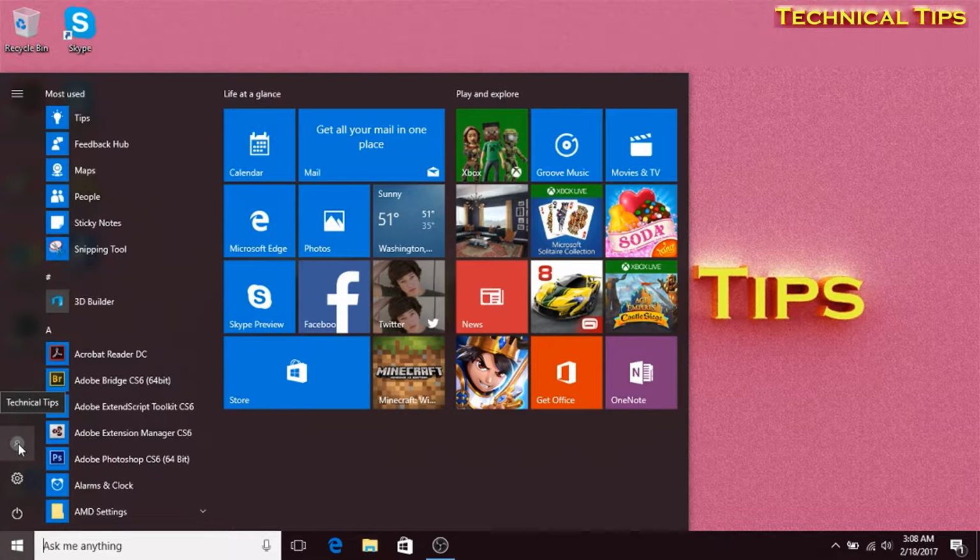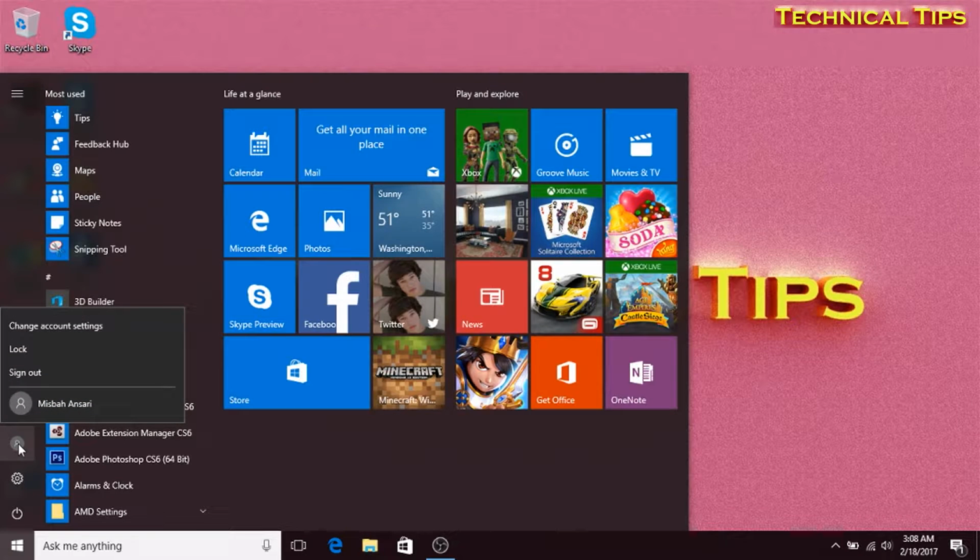If you are logged in and you have multiple user accounts, you can click on that and you'll see the option to switch account. I have two accounts, so I'm logged into Technical Tips and I have that other one. If you want to switch, simply click on that and it will give you an option to switch. You can also sign out, lock, and change account settings.